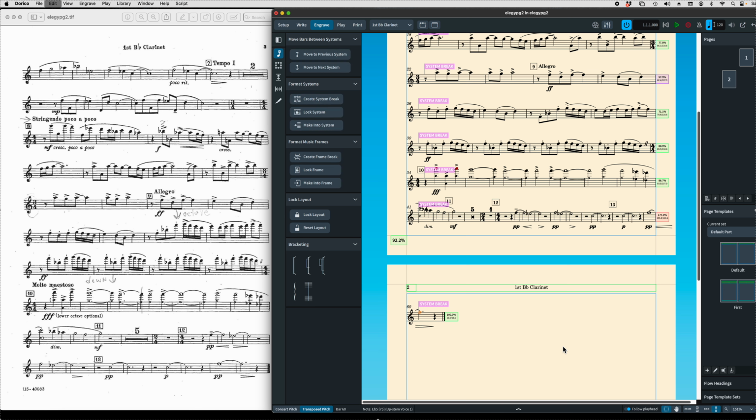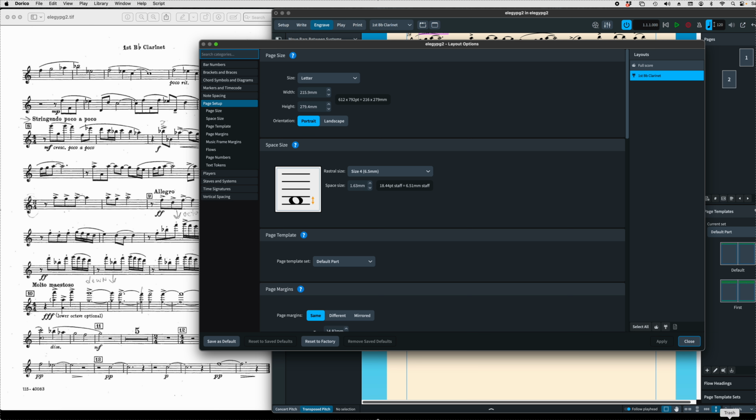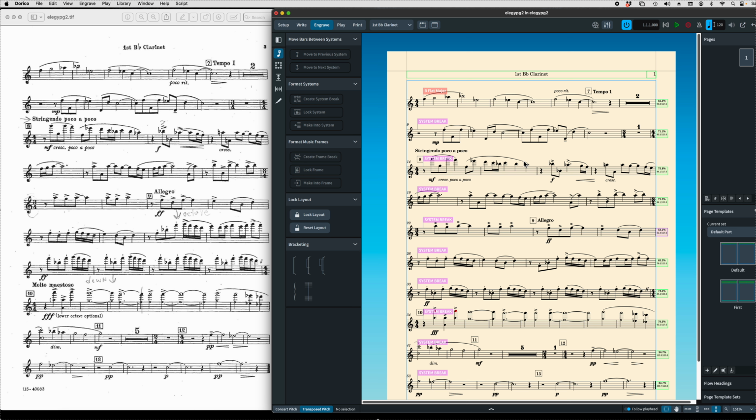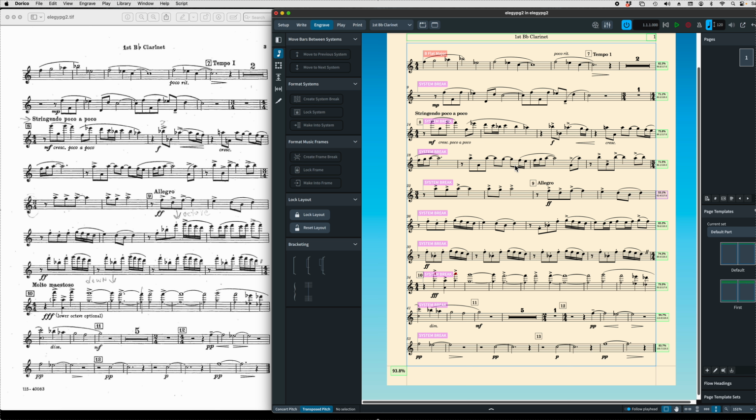So let's go ahead and back off a bit. I'm going to go back to this page. So at this point, we can't really move the systems around. What we need to do is compress them a bit. How do we do that? Well, we can go back to the layout option, and we can change our size, make it a little bit smaller, see what happens there. Ah, look. Because we've put the system breaks in place and we made them smaller, it all fits. So now it looks as if we've gotten exactly what we want.